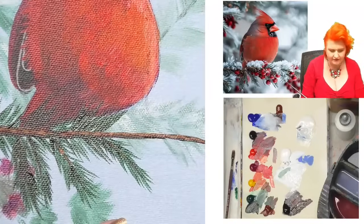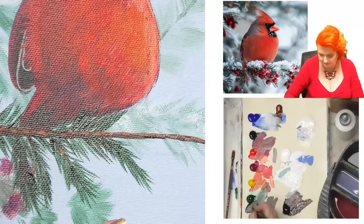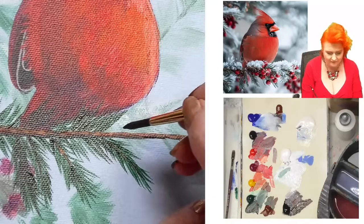This is pine needle layer 1. Turning out really good.